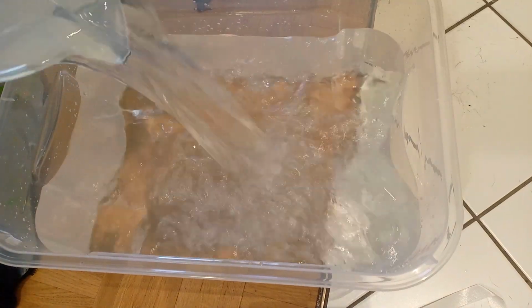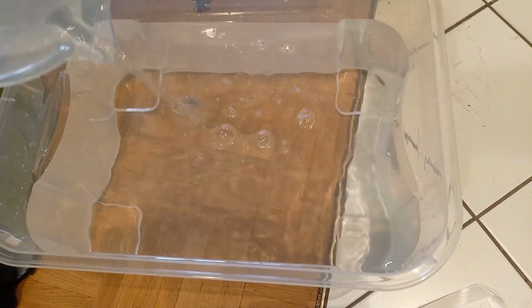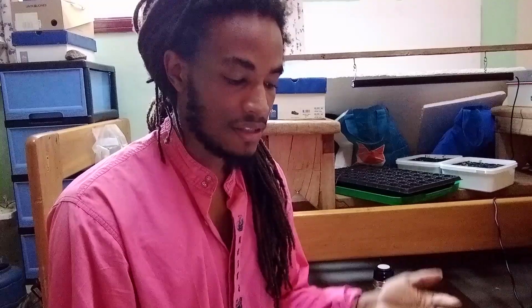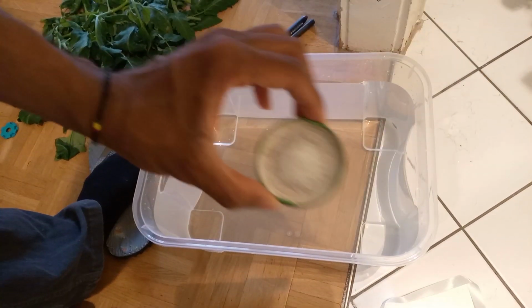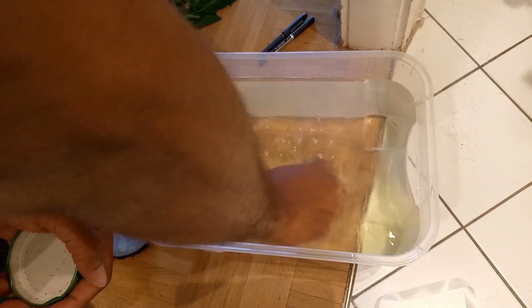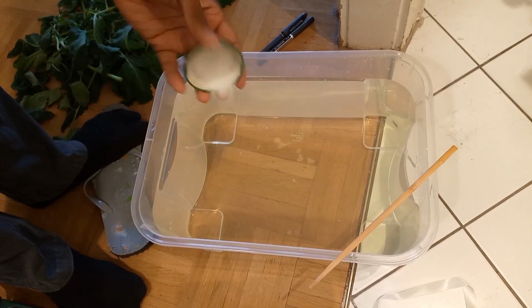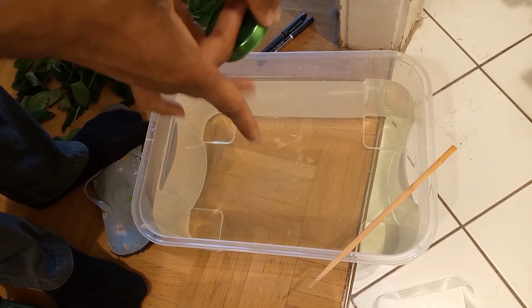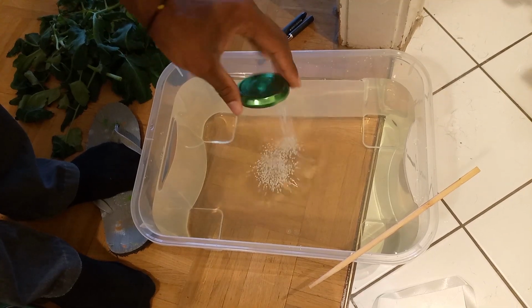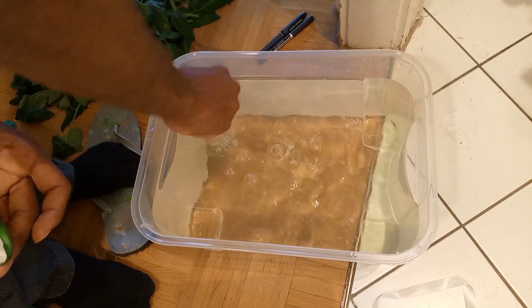Then I filled up the tank with 10 liter of tap water, and I put in the nutrient solution using the same recipe that I gave you before, the leafy greens and herb recipe. If I say it again, it's 10 liter tap water, then I take the master blend bag, I add 5.3 gram inside the tank, I mix, I wait for it to dissolve, then I add the magnesium sulfate, 2.65 gram, I mix, I wait for it to dissolve, then I add the calcium nitrate, 5.3 gram, again I mix and I wait for it to dissolve, and it's done.